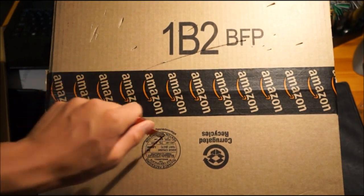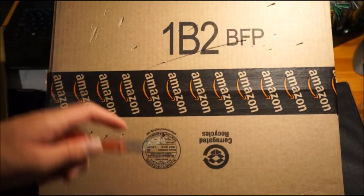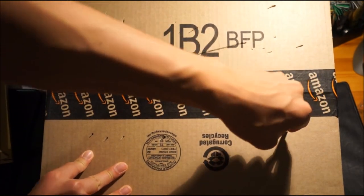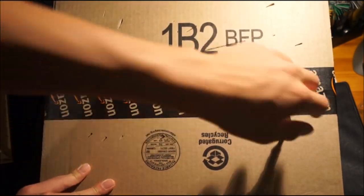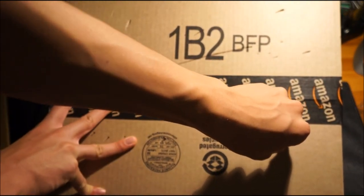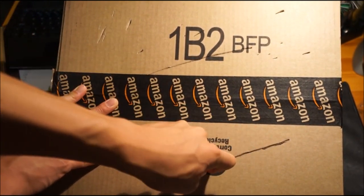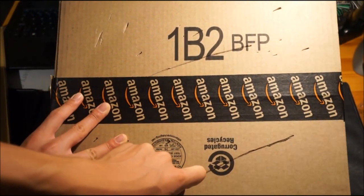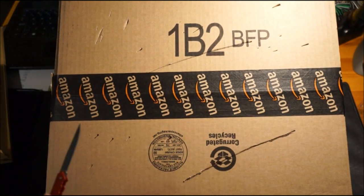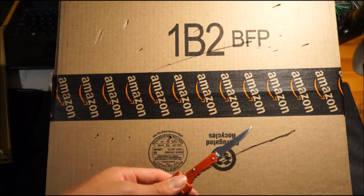So that just goes all the way in — that wasn't even really full force, but it was enough to go all the way in. So now we're just going to push in here and try to make an incision — I'll tell you how easy it is to make that cut. It goes in pretty easy, and now let's try cutting along here. That probably took more effort than it should to make this cut, but it was relatively easy compared to the other knives that I reviewed, so I was kind of content with this.